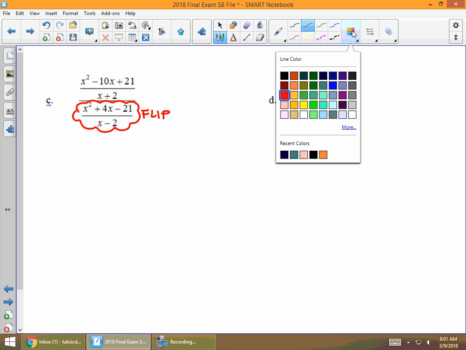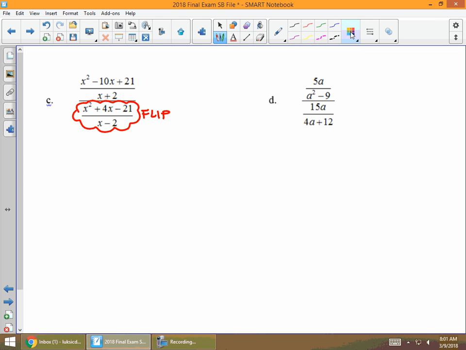If you like to group, which I kind of favor, I like to do it this way, you group the top and the bottom, that becomes the top of your new fraction, and the middles become the bottom of your new fraction. So go ahead and whichever way you like, pause the video and get your fraction set up. Also, go ahead and factor those trinomials, and then when you come back, I will bust through that and you can check your work.